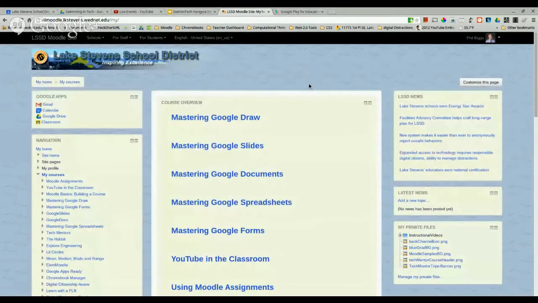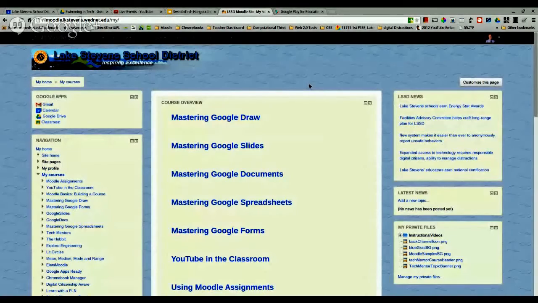So one of the things that some of you may have heard me talking about over the last couple of months is that Moodle is a great hub for your classroom. In other words, it's a starting point. You can put a lot of things in there, and we're going to talk more and more about that as we do that. But one of the great little tools that we found to add into Moodle in the last month or so is this Google Apps block, and you can see what it looks like right up here in the upper left. I have actually added that on to everybody's login page or your default My Home page up here.